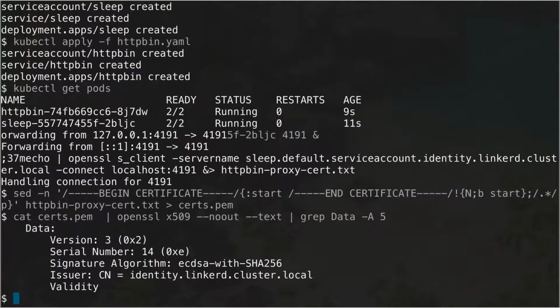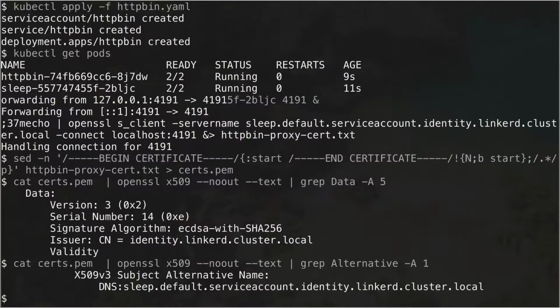And if we grep out the certificate which was returned, you can see that the certificate was indeed signed by the intermediate that we're expecting from the issuer, and the certificate itself contained a DNS name in the form that we're expecting of the pod identity that we connected to. So in this case, it's the sleep service account which was returned as the identity.